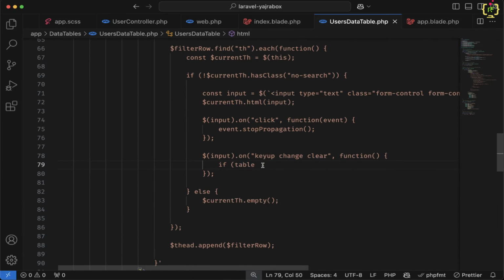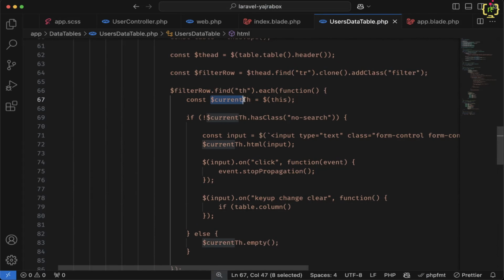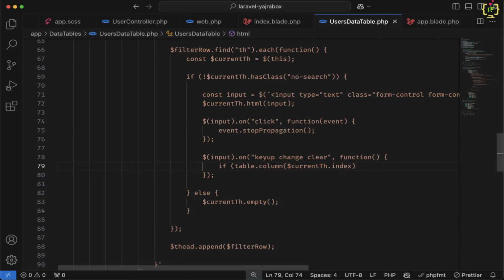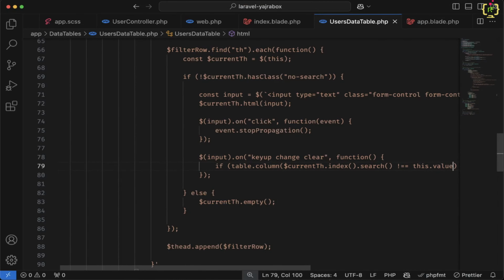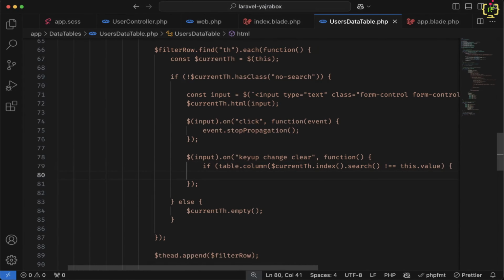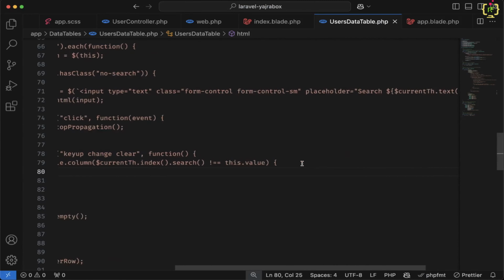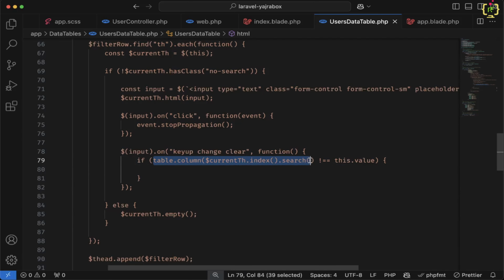Alright. If table dot column, I will be using this column function. Inside this I will pass the current column, that is current th, dot index function dot search not equals to this dot value. Okay. Then I will draw the table with the current search value. So I will copy this same and paste it here.